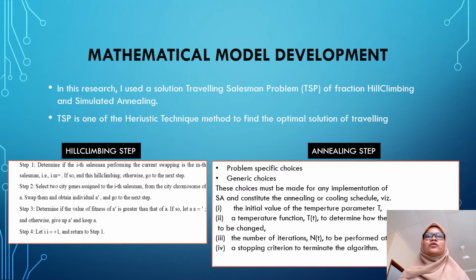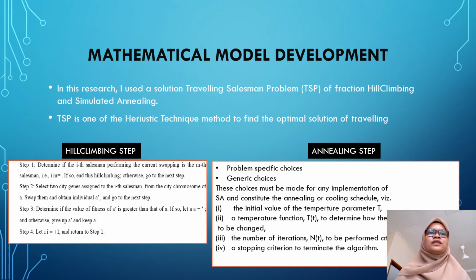In the mathematical model development of this research, I use a solution for the traveling salesman problem (TSP) of hill climbing and simulated annealing. TSP is one of the heuristic technique methods to find the optimal solution of traveling. On the left-hand side, I use the hill climbing steps.